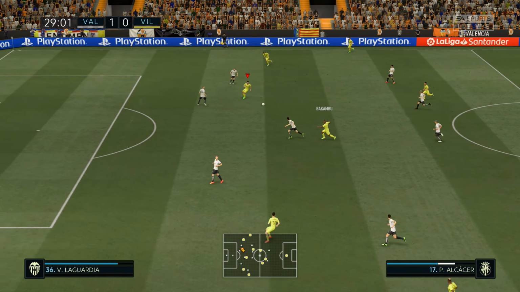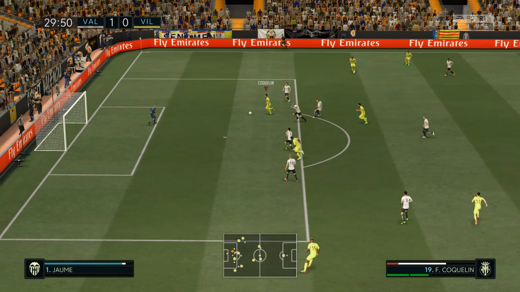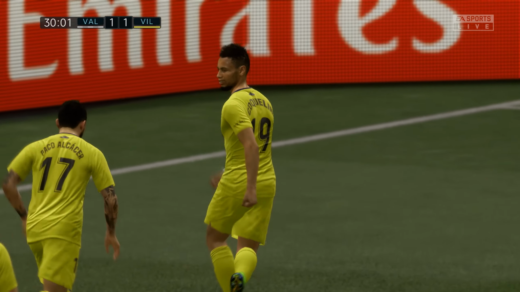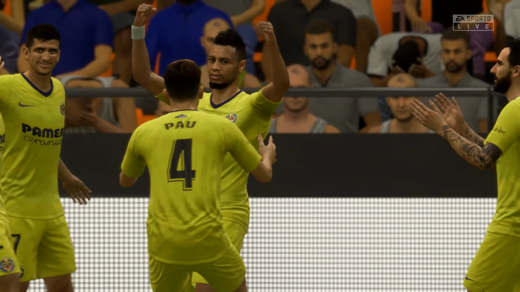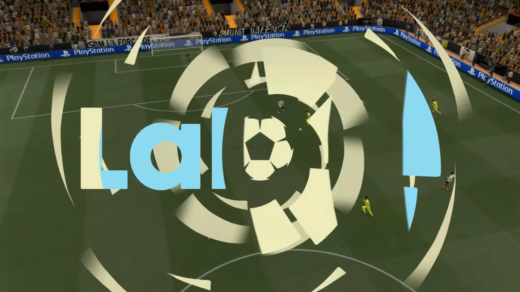Alcacer, Bakambu. Oh, good turn. Coquelin! Scores against his former side. 1-1 just before the 31st. And he celebrates unapologetically. I love it. I like it a lot. 1-1. We're drawing against Valencia.